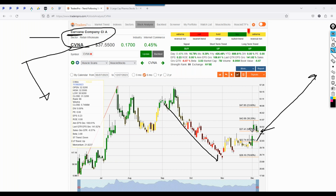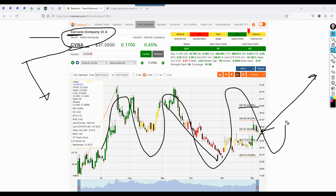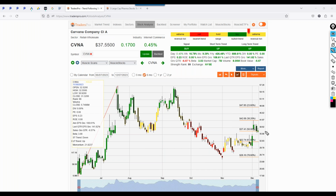That is me with my decision, you with your decision, Fred with his decision, Joey with his decision, Bernanke with his. Everybody's got a reason why they think it's going to move higher or lower. That's what creates the volatility: everyone is trying to figure out what the company is doing before they report anything. So you get trends, you get support and resistance.